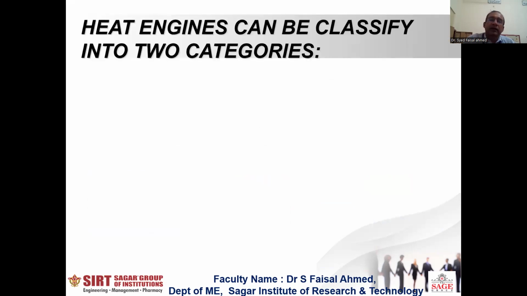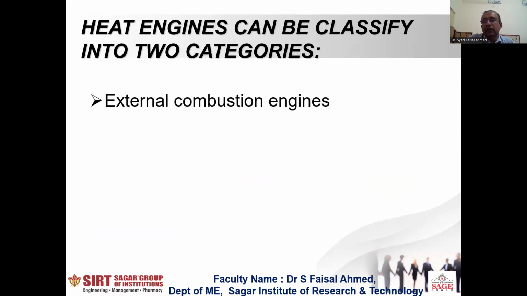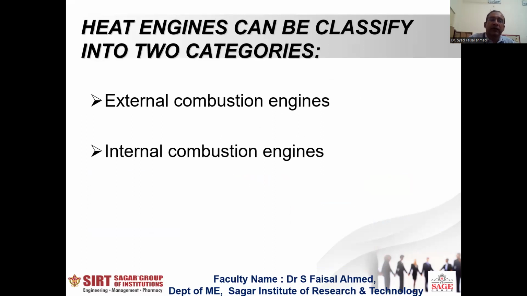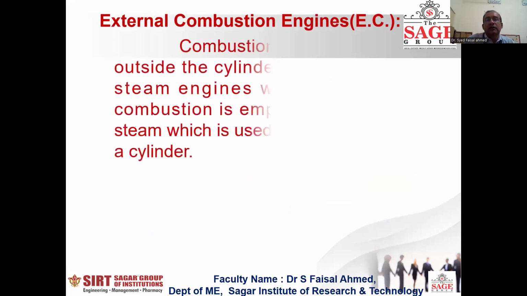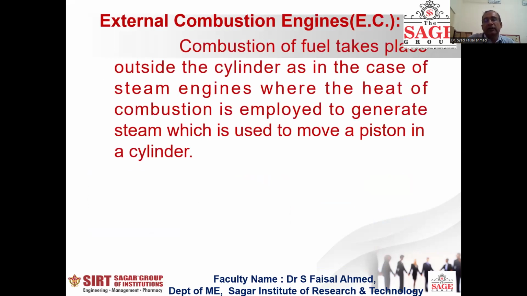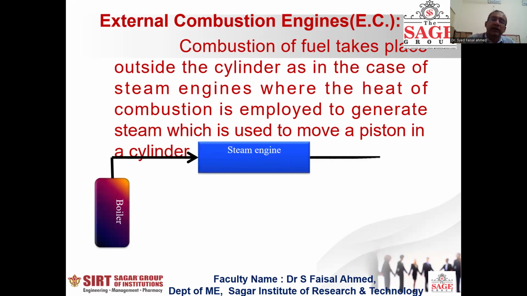The classification of heat engines is a very important factor, mainly in two categories: the external combustion engine, like the steam engine, and the other one is the internal combustion engine. These are the major two types. Furthermore, in the external combustion engine, that is a steam engine, the firing of the fuel takes place outside the engine cylinder, and the combustion takes place outside, within the steam, which is used to move the piston of the cylinder. This is the steam engine. The same is in a power plant also.